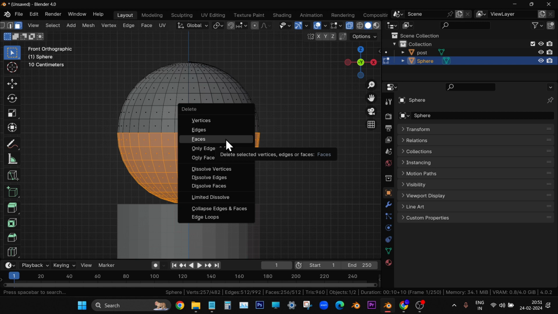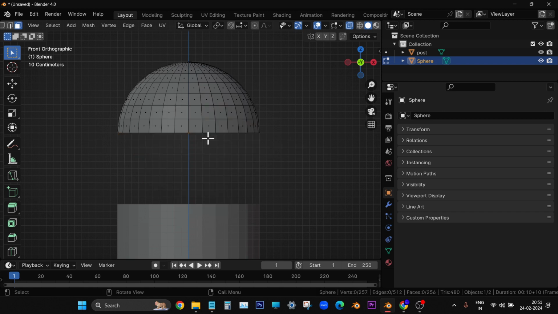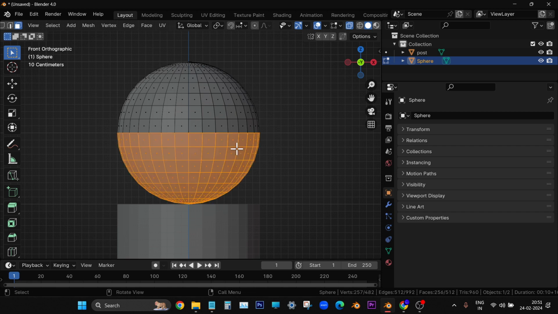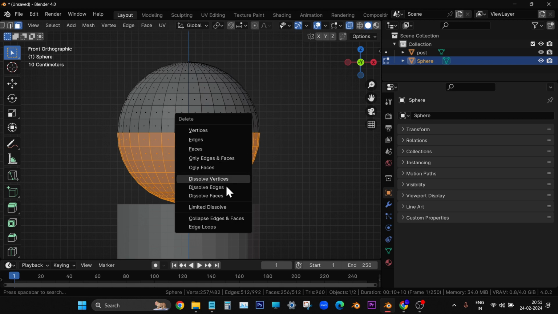These two types of deletion are giving us a choice. We are going to select the third option, delete faces. That's all. Not dissolve faces. Delete faces. Okay, right. It will delete all the faces. If I choose delete dissolve faces, see what is happening.